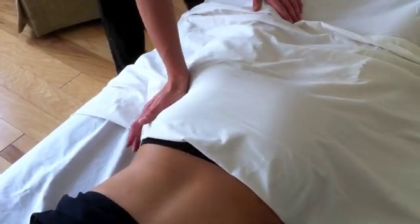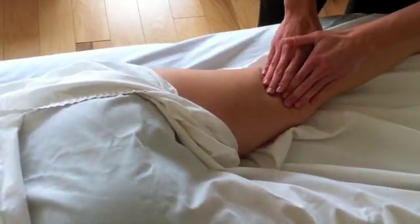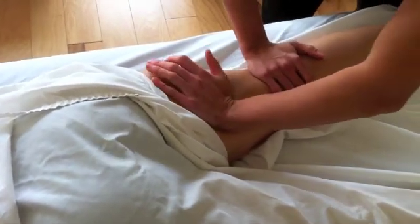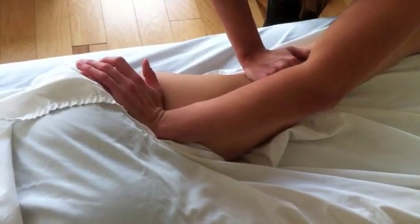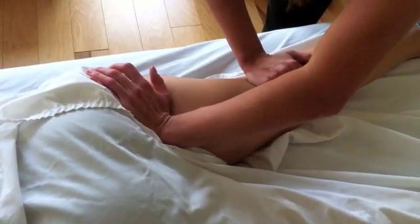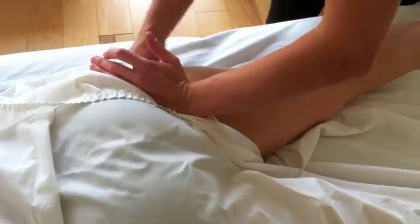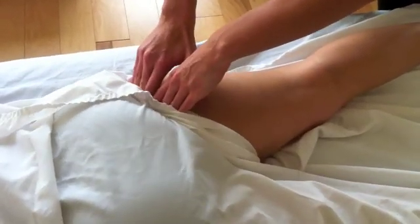Quadratus femoris and the ischial tuberosity we can find next — we're going to undrape your leg here. Your medial hamstrings attach on this ischial tuberosity here, so we're going to check and see if there's any tension in your hamstrings, moving all the way up the bottom of these bones. Where my hand stops there — that's your sitz bone or your ischial tuberosity. Then we can come to the side of that ischial tuberosity and find the greater trochanter again, and right in between those two is your quadratus femoris.